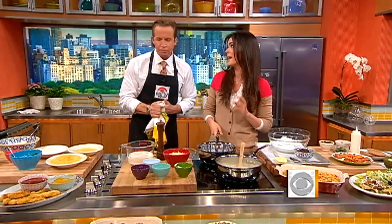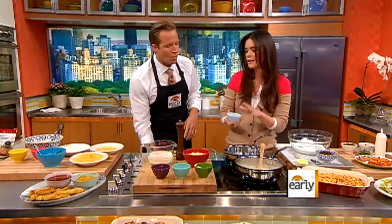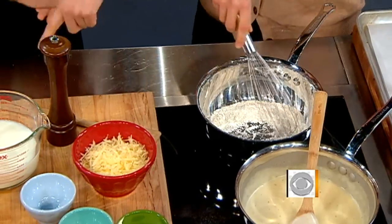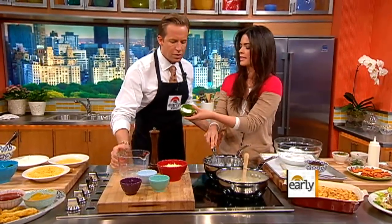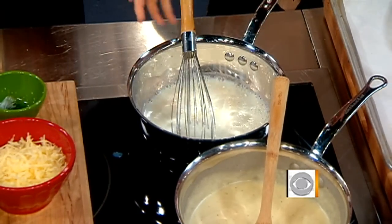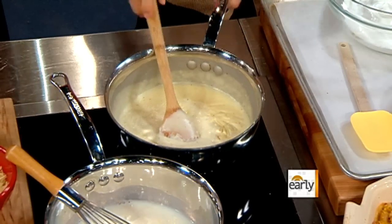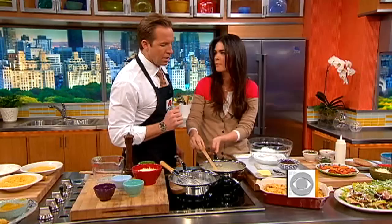I got lots of requests for mac and cheese and nachos, so we're going to make a low-fat cheese sauce. Normally you would start out with like three tablespoons of butter, but I'm leaving that step out — just going with the flour, some onion powder, a pinch of salt. Let this toast for a couple minutes to get out that flour taste, then pour in the skim milk — fat-free milk. And to give it a creamy taste, I put in some low-fat cream cheese, two tablespoons. This takes about four minutes to get nice and thick, then you add low-fat cheddar cheese. Toss in your macaroni and bake it in a casserole dish. If you want nachos, just add a little salsa to spice it up. You could also put parmesan cheese in it and toss it with pasta.